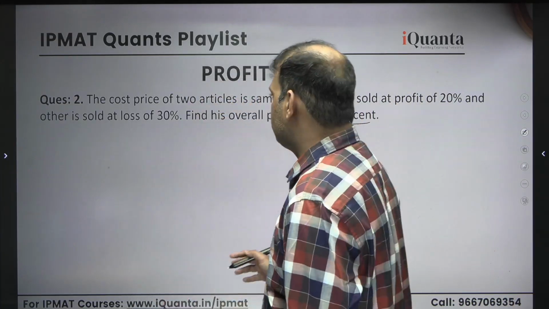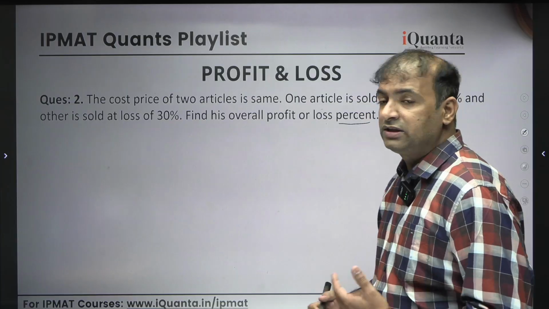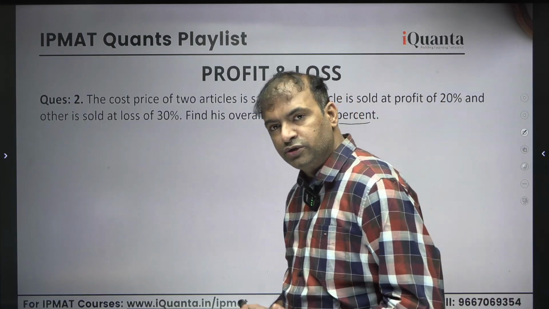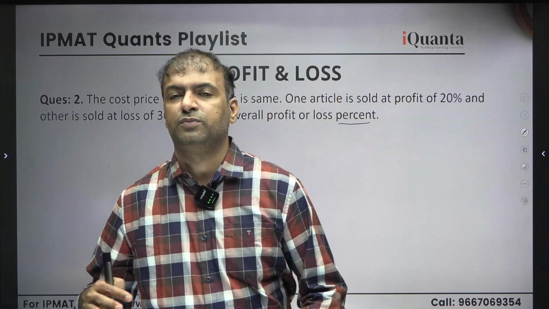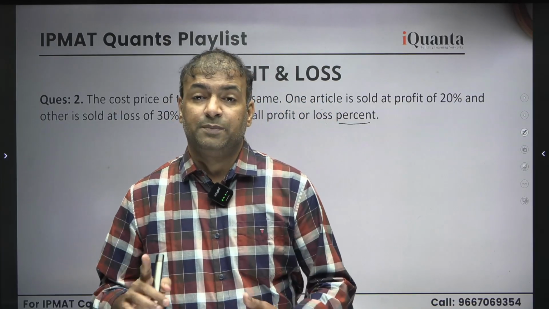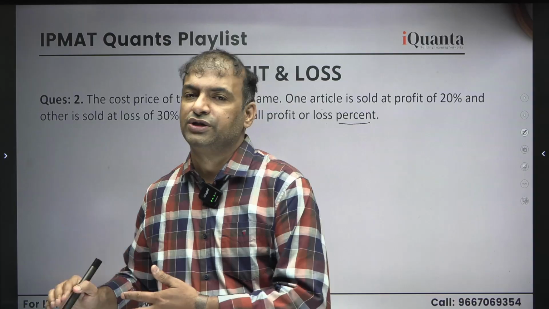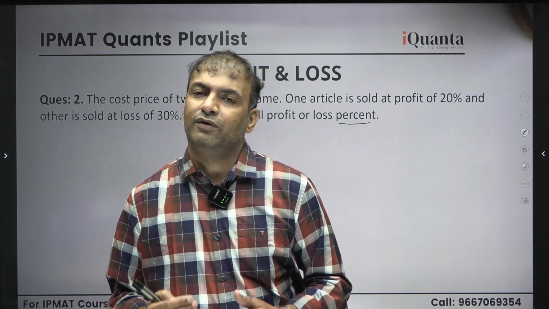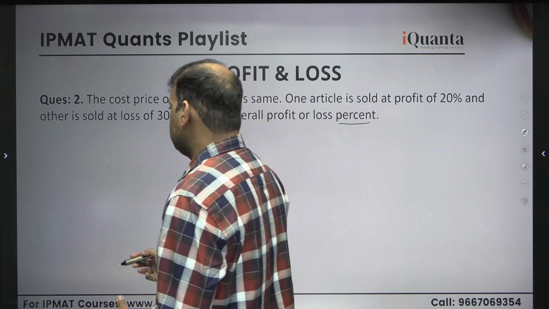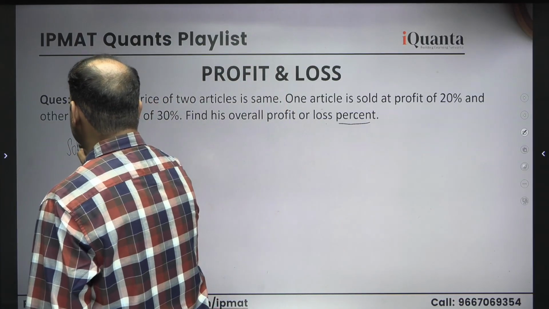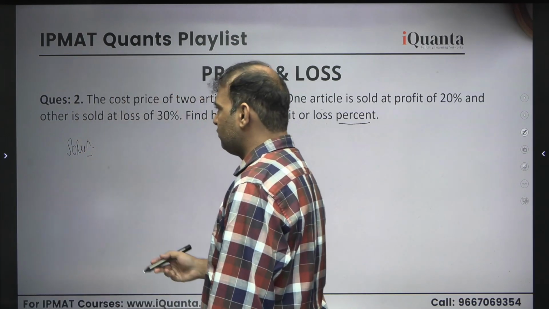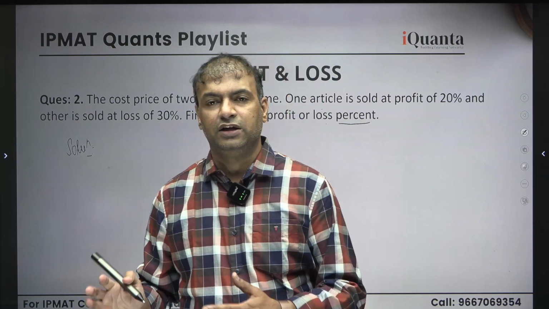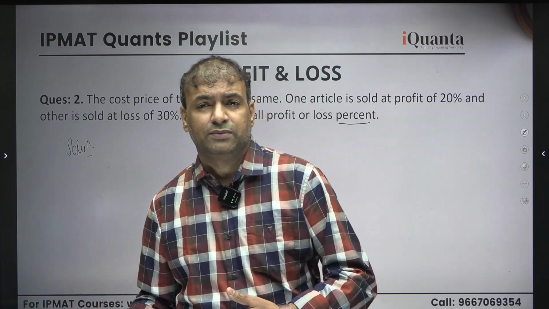Okay guys, the cost price is given as the same, so we should start by assuming the cost prices of both the articles. What should be the assumption? The assumption could be anything. It could be variables, it could be numbers as well, right? But guys, since it is a question of percentage in the end, the best assumption is either 100 or a multiple of 100, right? So let's start with an assumption of 100. If that doesn't work, in terms of making the calculation comfortable, then we can change the assumption as well, right?